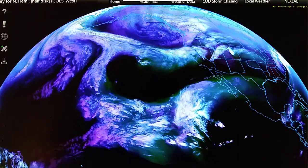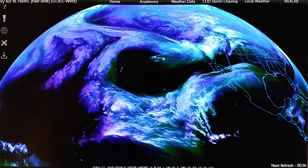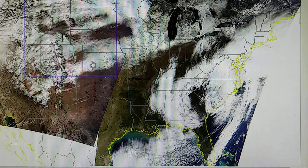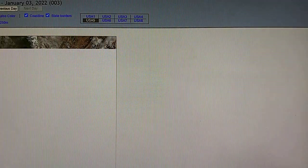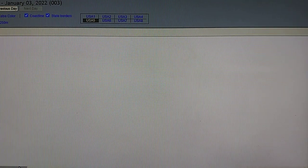Okay, so that's the report for now, and we'll leave it right here. One more thing. This is the MODIS Today map. Let's take a look at Southern California here real quick before we sign off. Let's go ahead and zoom in. And this map is always, here we go.